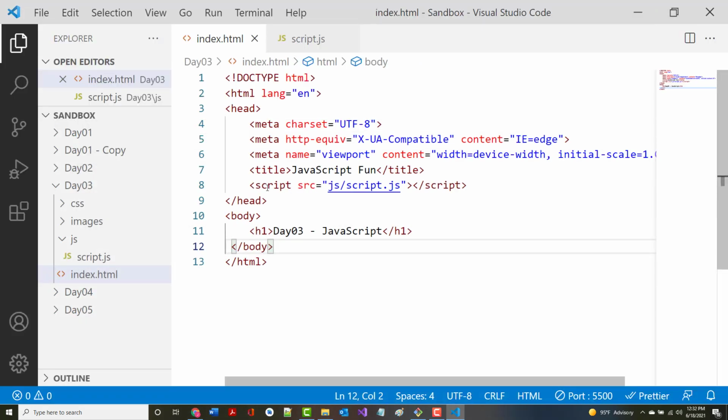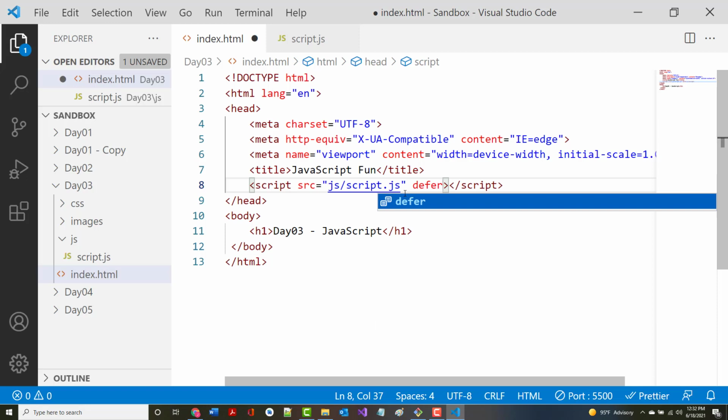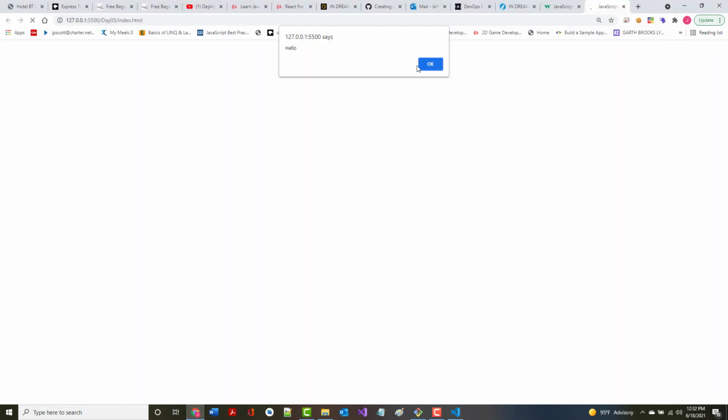I want that H1 tag to come back, and I want to see if I can make it come back. So I'm going to say here script source equals JS JavaScript, but then I'm going to put the word defer afterwards. I'll come back and explain what that means in just a minute. Come back here. There's our hello, and lo and behold, look what's back.